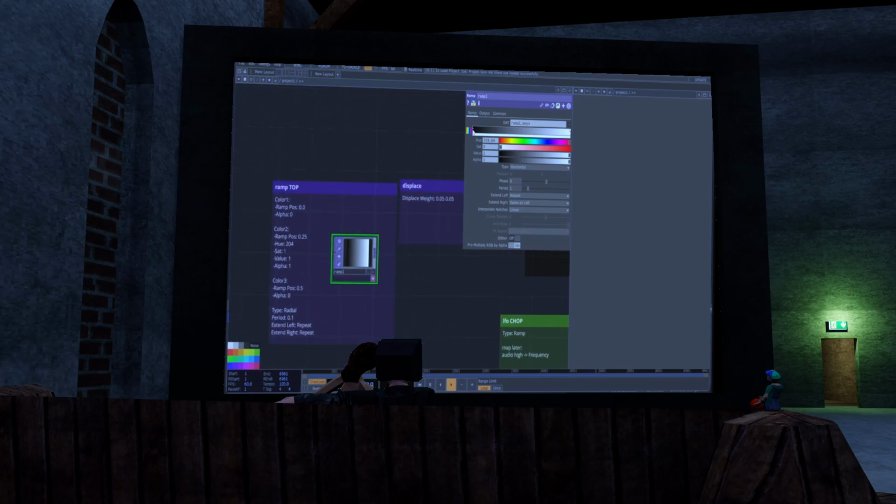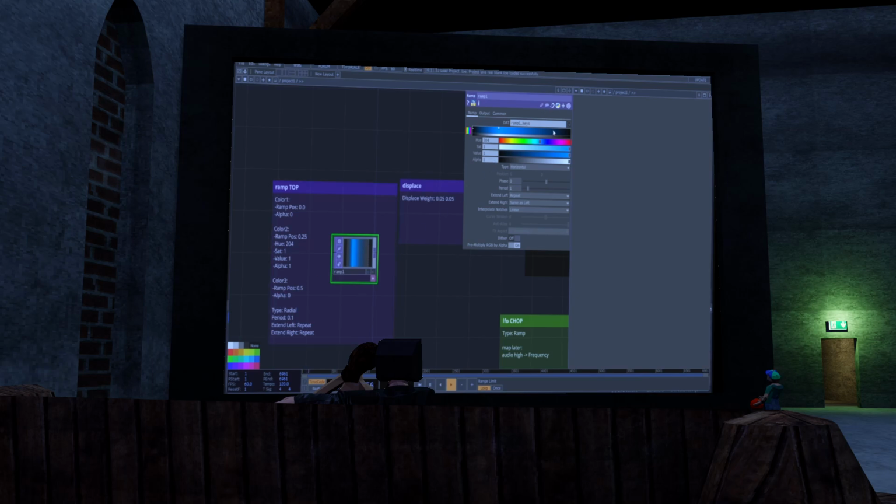Okay, and we have a ramp of 2 colors. The alpha is 0 on the first color, so this is easy. The second color is about here. We set the hue to 204, saturation of 1, and value 1, alpha 1.